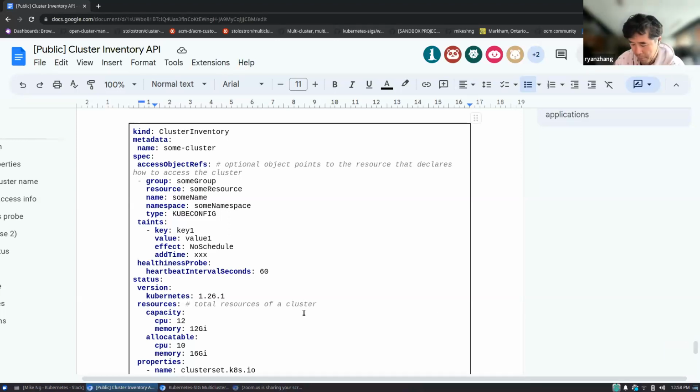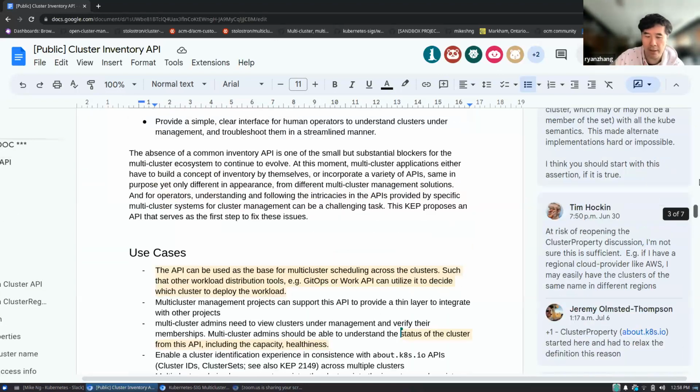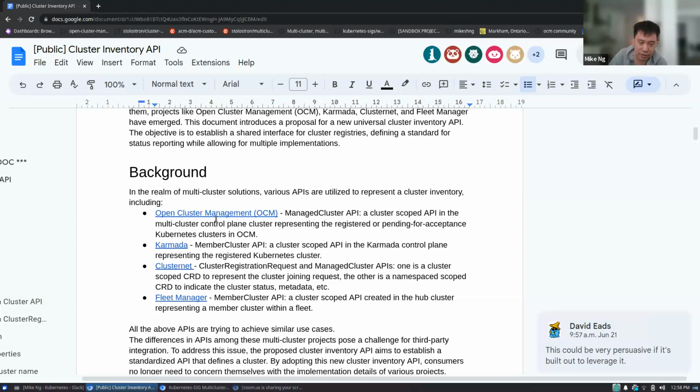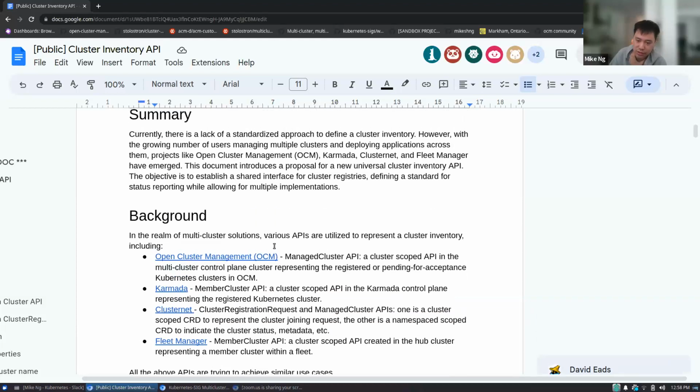Yeah, I can represent fleet manager. The fleet manager project definitely is going to implement or use this cluster inventory. That part I can assure. I also mentioned in the beginning, we have commitments from the aforementioned projects that will use it, and we also reached out to the Argo communities, and they're also interested.